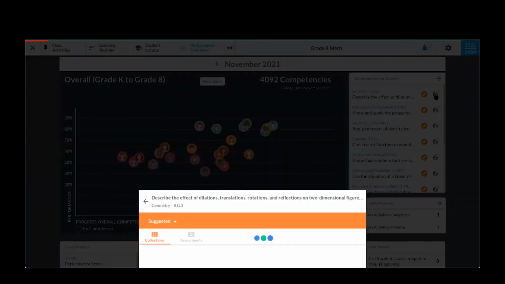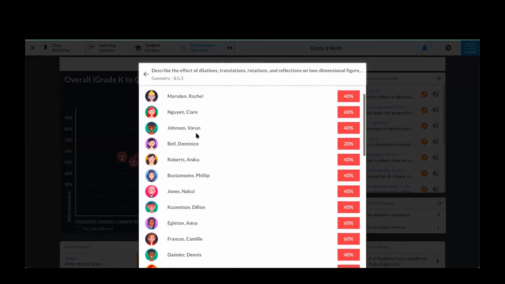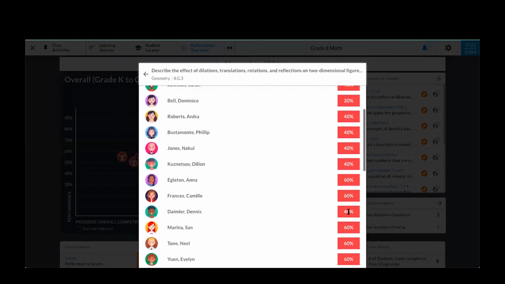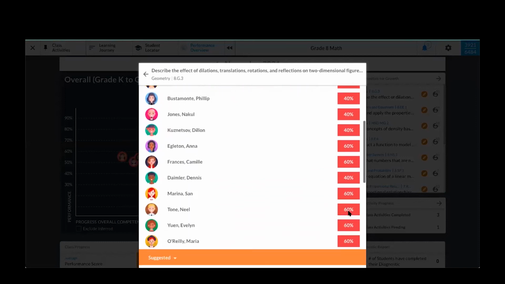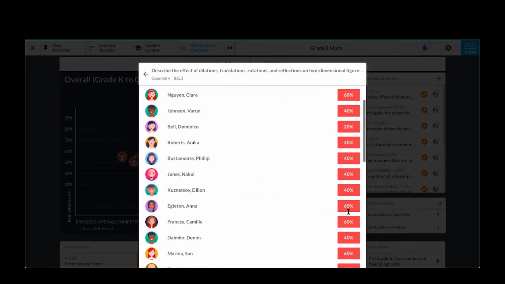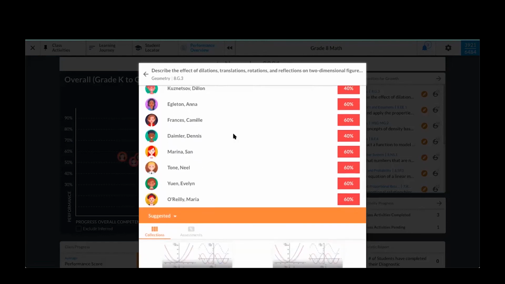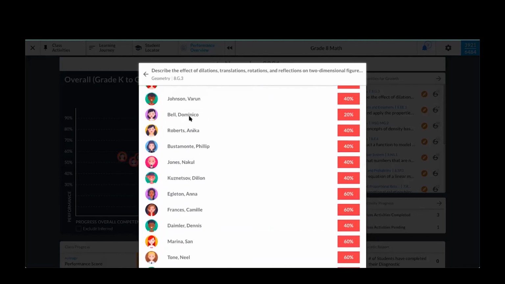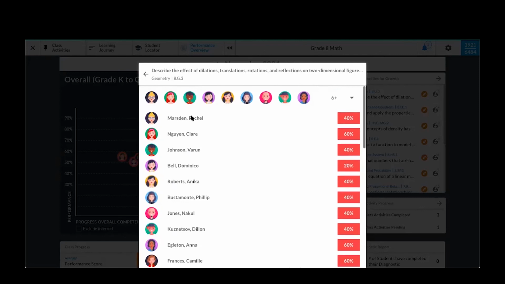So click, and I get my information. I can see who my students are that have attempted and not mastered, and I can see the score. I've got a decent amount of 60s, but there are way too many 20s and 40s in there for me to be comfortable just letting this go. So I can stop here as well and just acknowledge these are the students that need this particular topic readdressed. I can stop here if I want to.